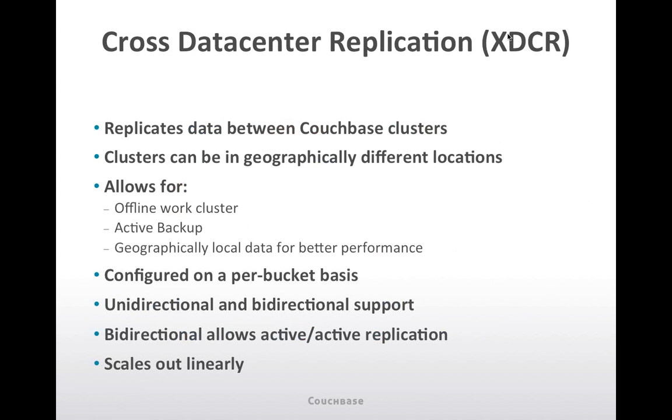So we'll go into all of this in a bit more detail, but the cross data center replication is pretty granular in terms of how you control it. We configure it on a per bucket basis, and for us in Couchbase, a bucket is pretty much a logical data partition. If you're looking at it in terms of a relational analogy, it's probably close to a database within a database server. And that's probably the only part that's applicable. So it's a push-based replication, and we allow for unidirectional or bidirectional replication streams. Essentially, it allows you to set up master-slave or master-master or master-master-master-master-master configurations for replication. So there's all kinds of different topology patterns that you can use. We'll look at those in a little bit.